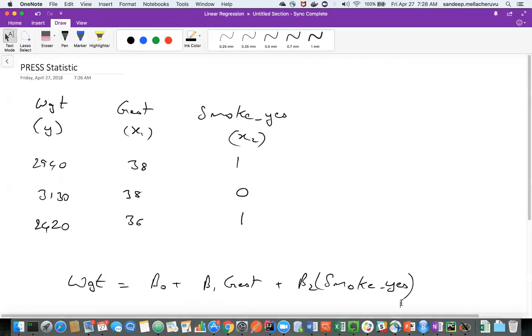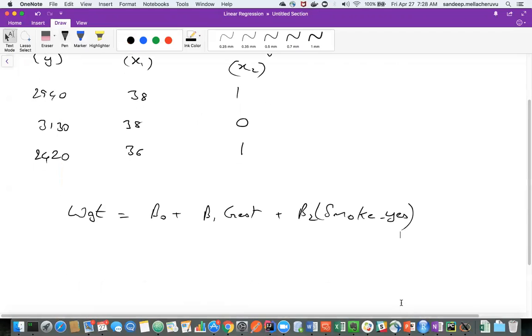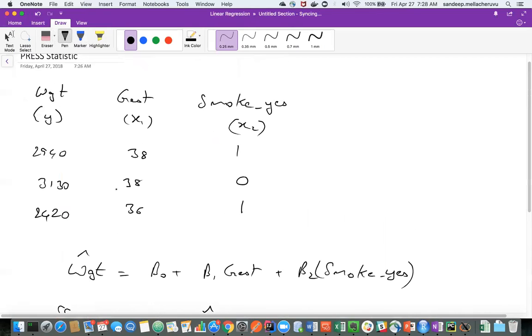After I created this regression model, I created SS residual, which is nothing but y minus y hat, which is weight hat. Instead of writing it as y, let me write it as weight minus predicted weight. What I did here is I already know this value. I kept it in the model. What does it mean by kept it in the model? This value is used by the model for predicting something else.